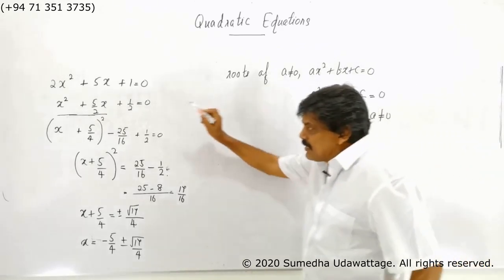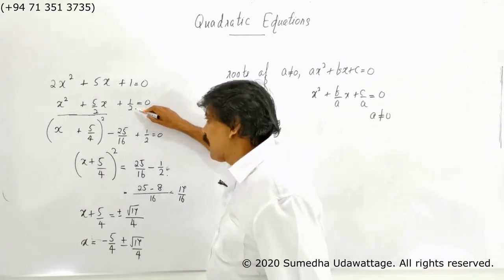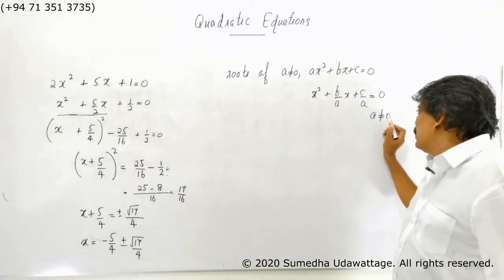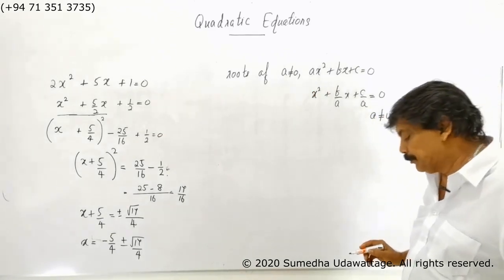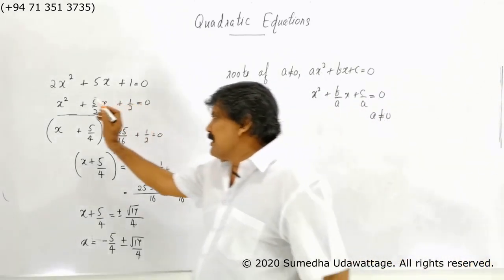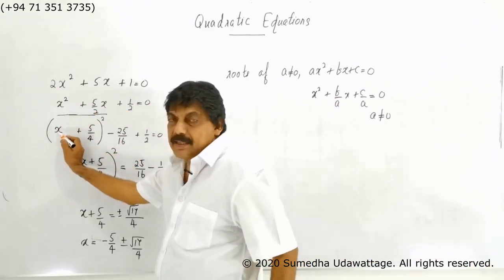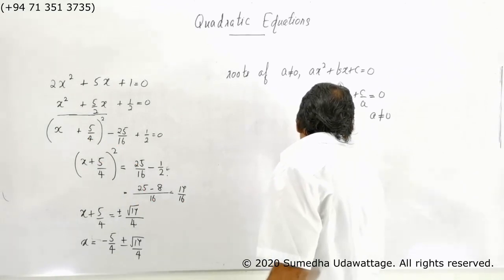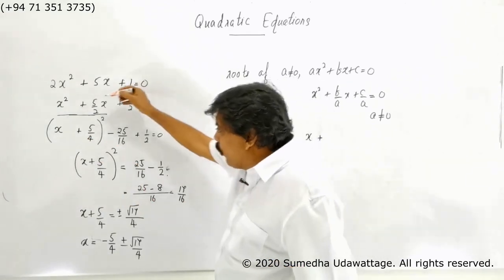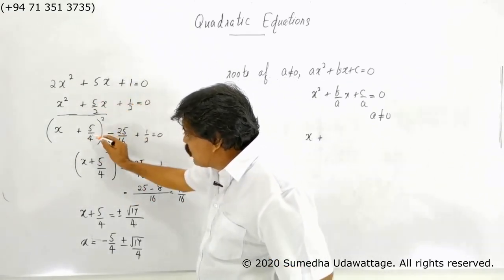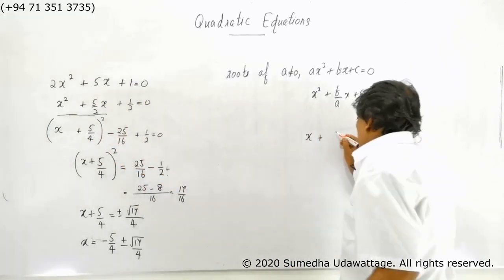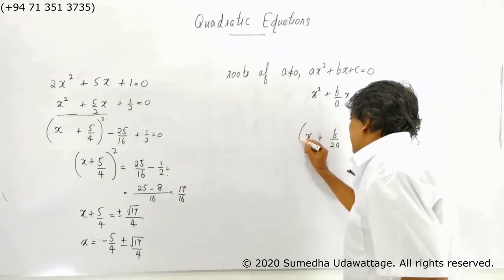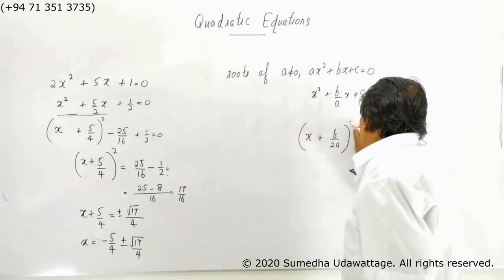Here it's not necessary to say that 2 is not equal to 0, because we know that 2 is not equal to 0. Here, for a variable value, we have to say not equal to 0. When it was x² here, we took x. When it is x² here, you take x. And when the coefficient here is 5/2, you took half of it. The coefficient here is b/a, you take half of it. And then take it to be the complete square.